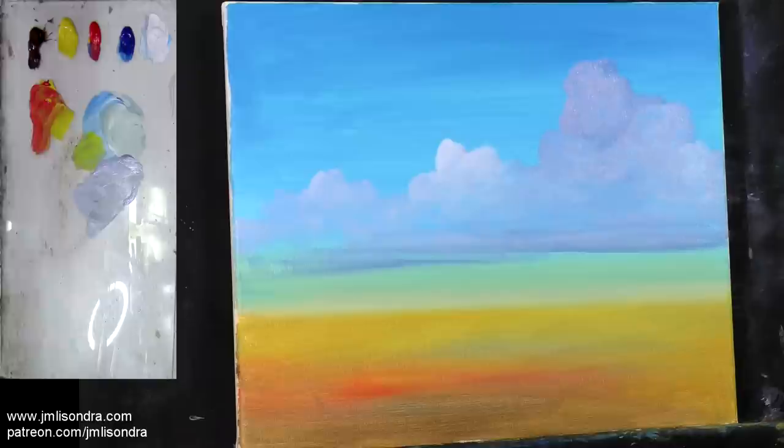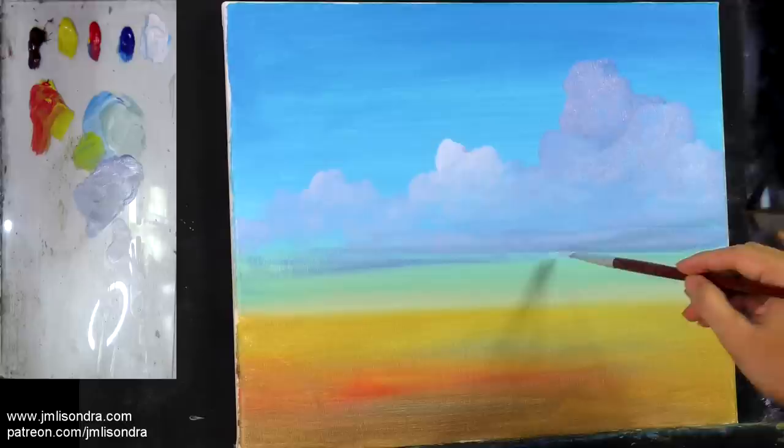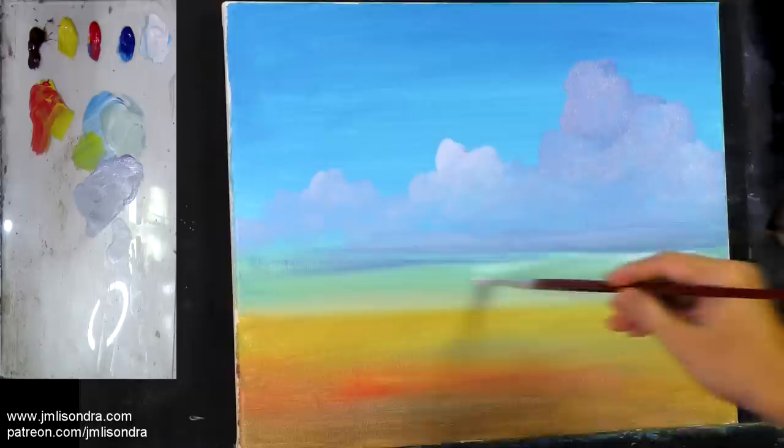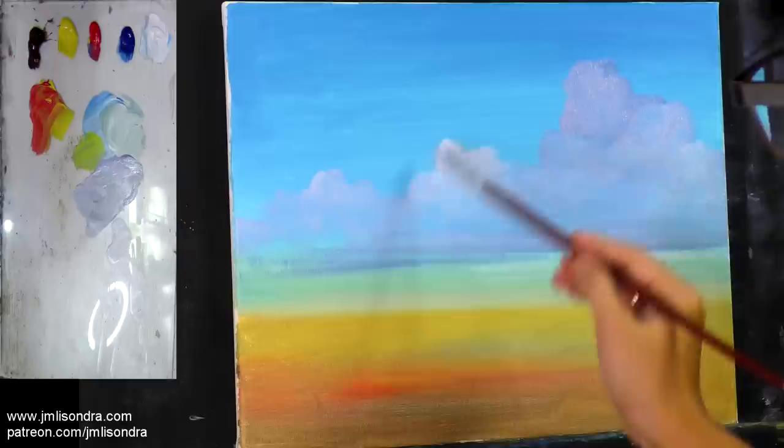Okay, and then I'm gonna use some white. I'm gonna put it in the bottom part here to see the light extensions there or something. I will cover here later on, so sorry about this. Maybe I will just cover these clouds there.